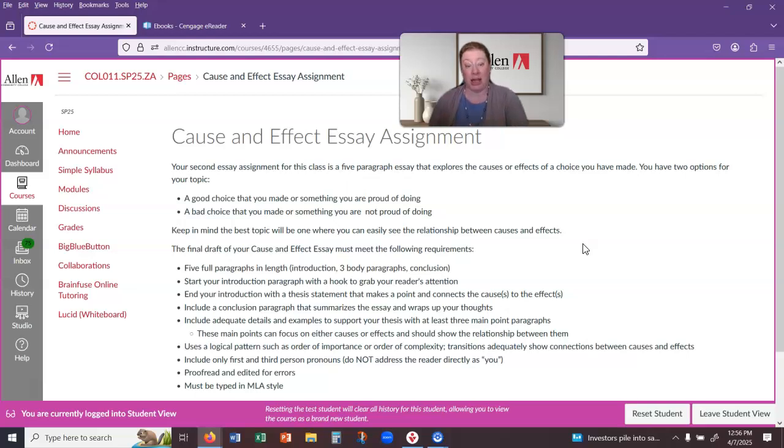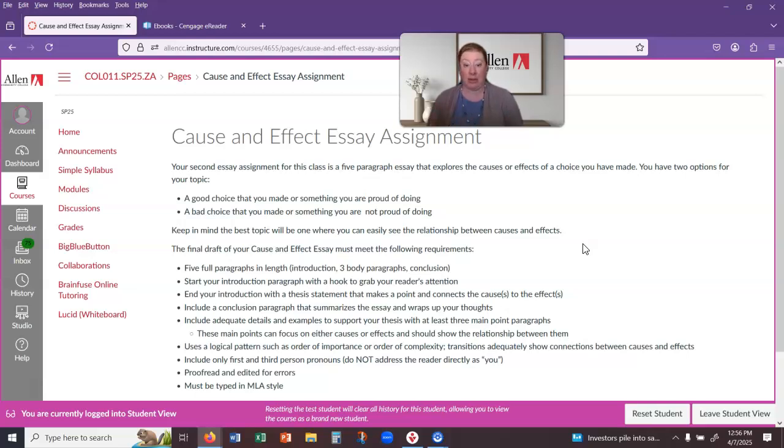Your exploration of this topic will be centered on the causes and effects. Depending on what you want to discuss, you might cover more causes, like what led up to that choice or why you made that choice, or more effects, that is, what are the positive things or negative things that you see as a result of that choice.